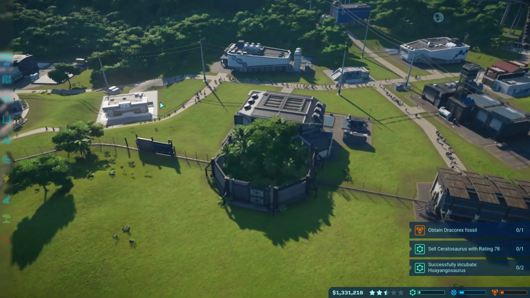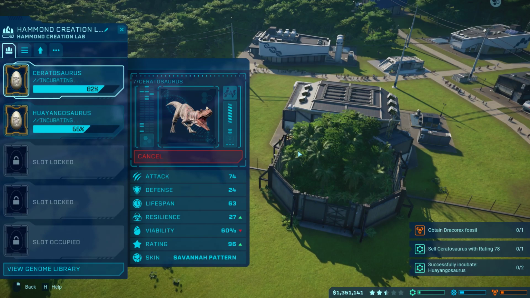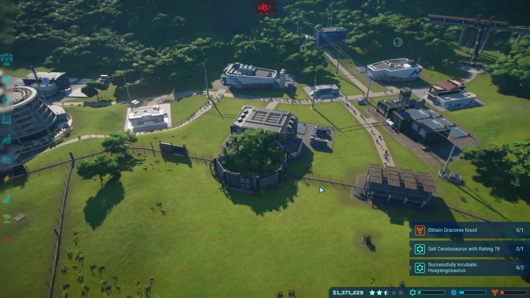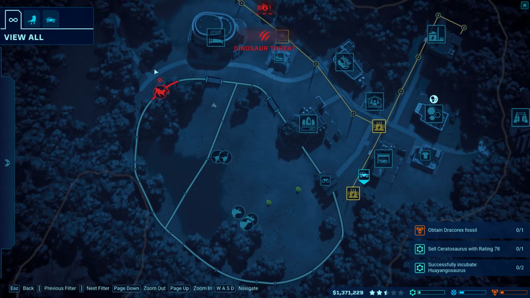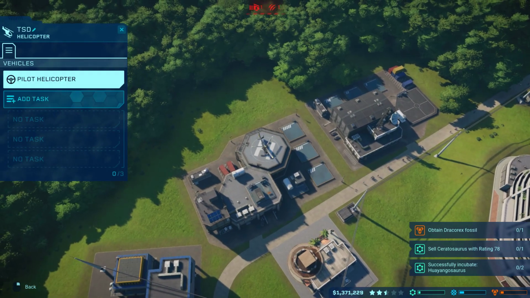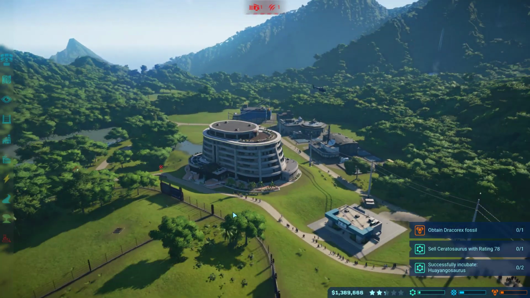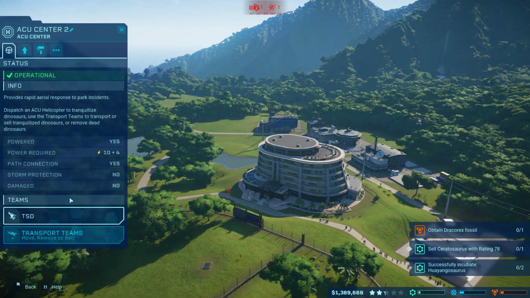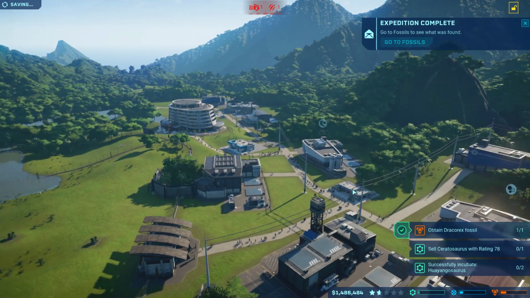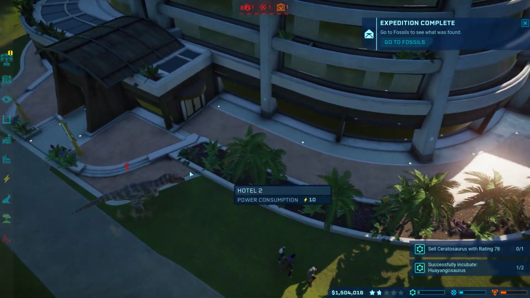Alright, so 80%. Are we still chugging along? 81%. Kinda slow. When we get to 95%, we'll bring over our trusty ACU. Uh-oh. Whoa, whoa, whoa, guys. He is on the loose. Controls reassigned. Uh-oh, guys. Oh god, he's loose.